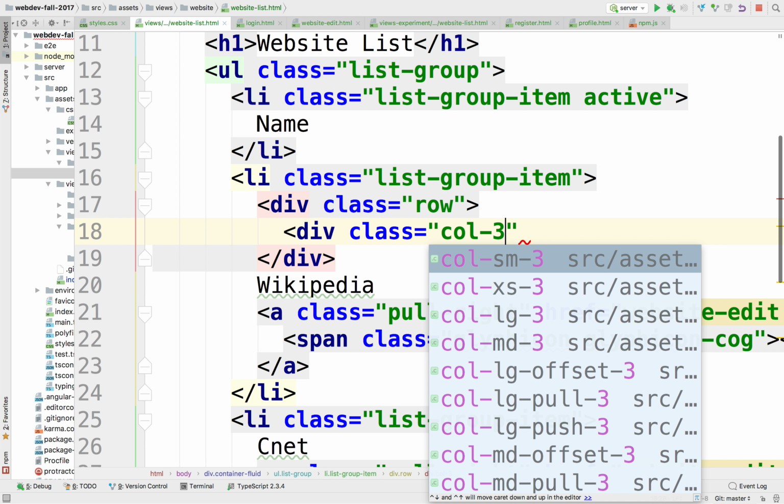So what this allows us to do is, Bootstrap goes a little further and says, well, because you have so many diverse types of devices, let's create a family of column classes that target specific families of devices. And they gave it a logical naming convention: SM for small screens, XS for extra small screens, LG for large screens, and MD for medium screens.